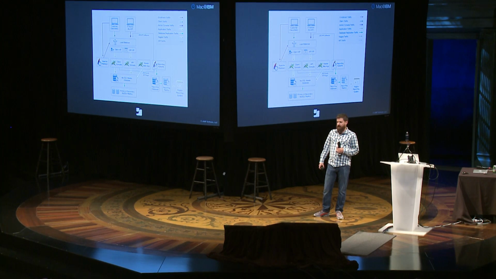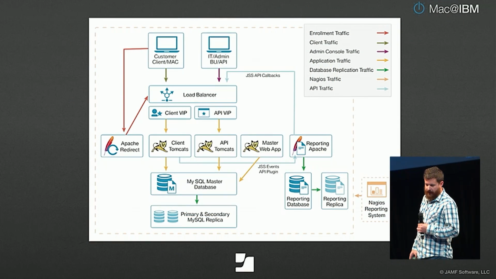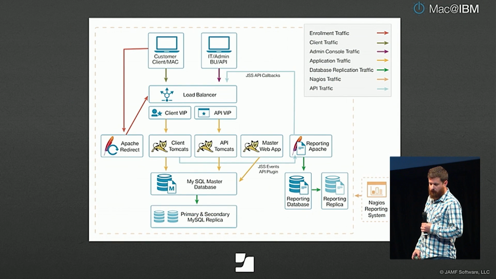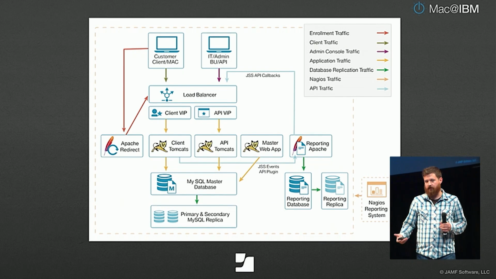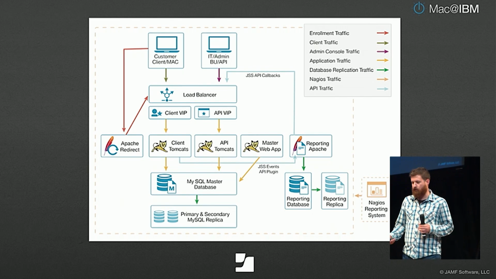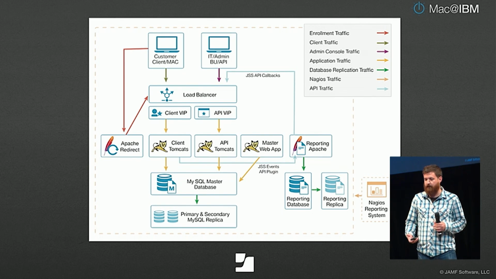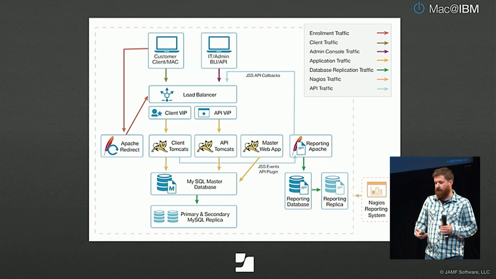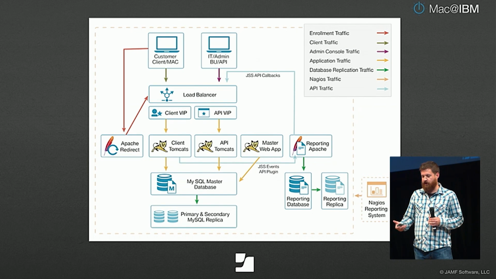And this is a mock-up of what our production might look like. If you can see on this diagram here, we have 2 avenues of connecting to our infrastructure. One is a client Mac, right? So our customers out in IBM who run self-service, or we deploy compliance to them. They will connect through a different VIP than a business unit or a tool that uses the API. And we do this to split traffic out.